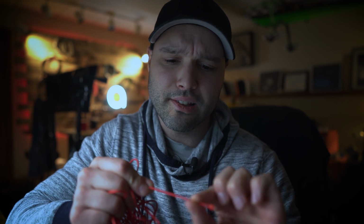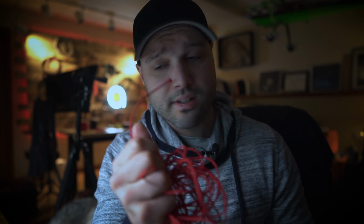Anyways, the material that we're using in today's video is type 95 cord. Now this cord is similar to 275 paracord insofar as it is much more round than it is flat. There's a lot of whip makers that use 275 parachute cord for their whip overlays, and this is just a little bit smaller than 275 cord. So we're going to be using this stuff, and we're also going to be using, where did I put it? Regular old 550 parachute cord, the material that you've seen me use the most on this channel.